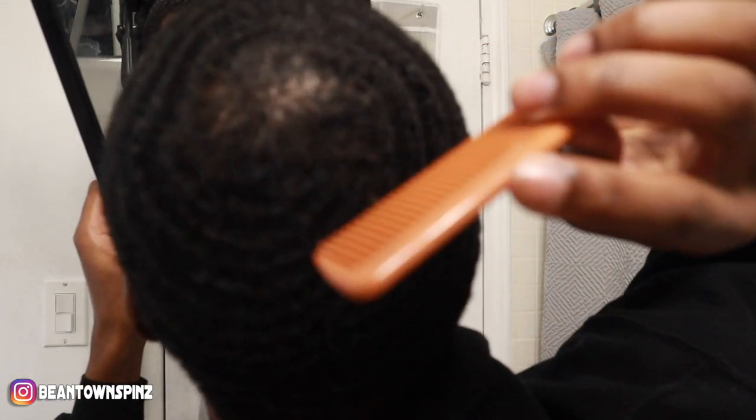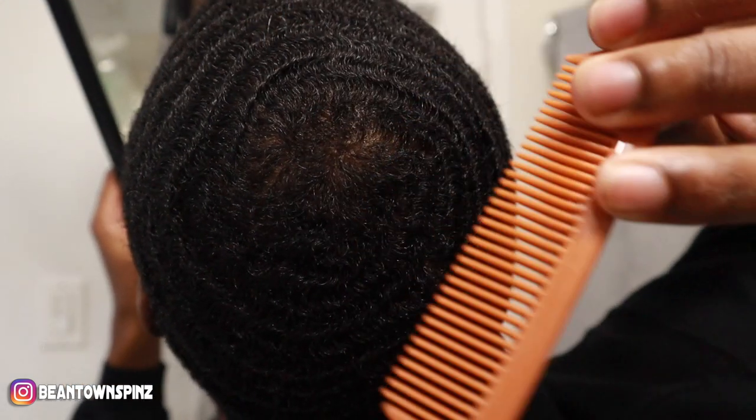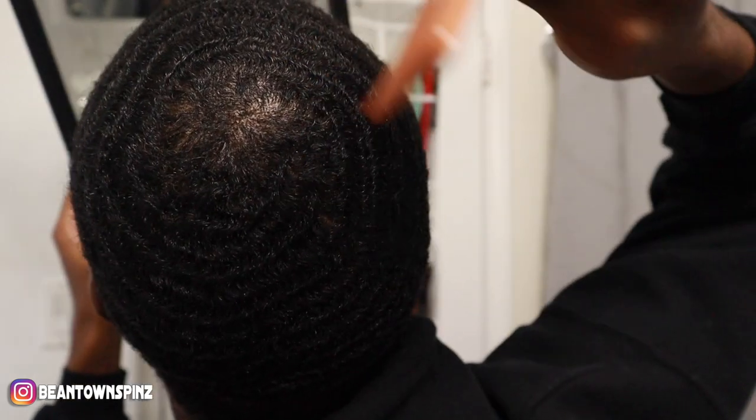Right around that crown area. I'm not gonna mess up my crown right now because y'all see how the crown looking crazy. I'm not gonna mess it up right now, so don't trip. Around that crown area, just literally comb around solely the crown. Combing is a big part of smoothing out your waves, stretching out your waves so that you can lay them down.